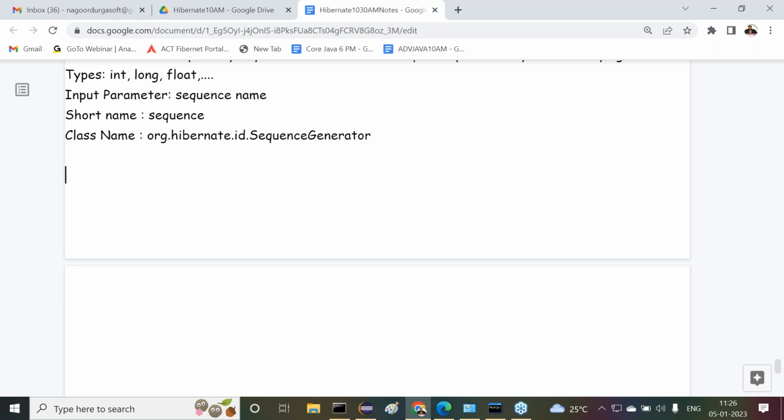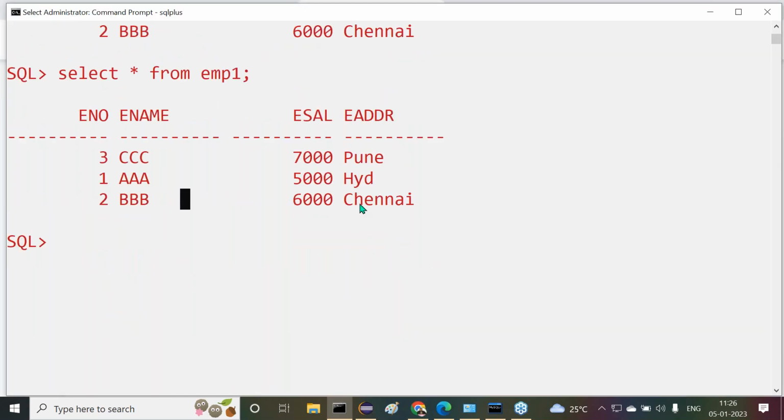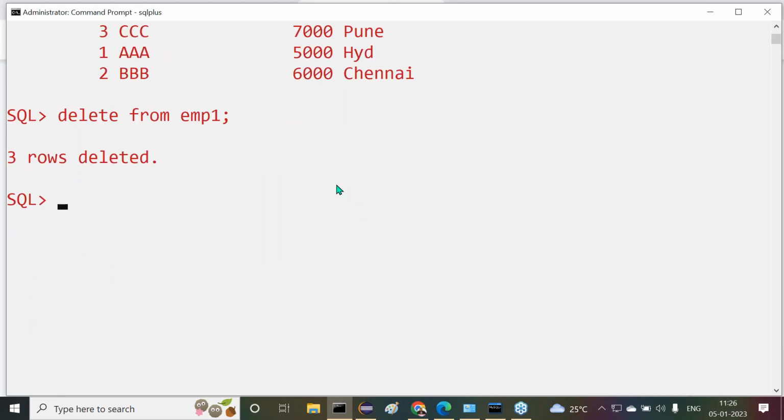Now let me show the point I am telling you. Observe carefully. First of all, in the database we have to create a sequence. I want to delete this data also: delete from EMP1. Now I want to create a sequence in the database. Try to understand it clearly. A sequence is something that continuously generates values by incrementing some amount, able to generate a primary key value. That's why we have to use it. Create sequence my_sequence increment by 5.